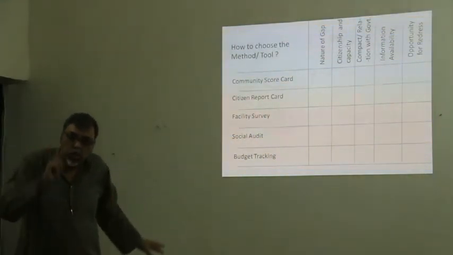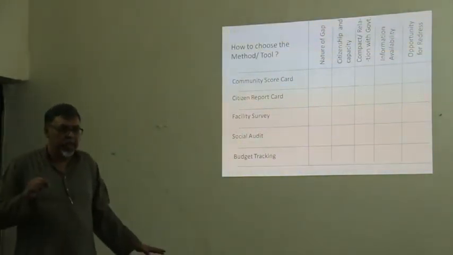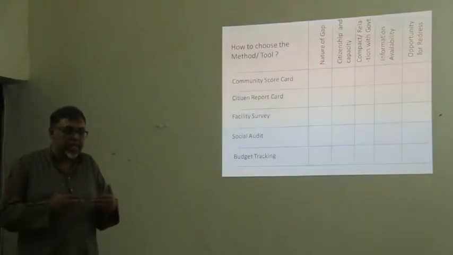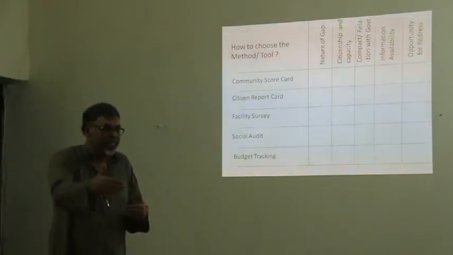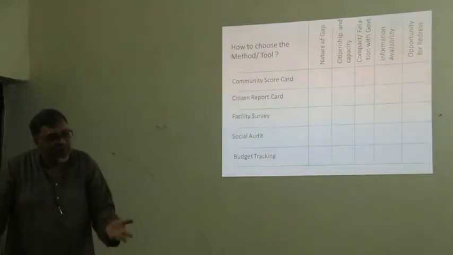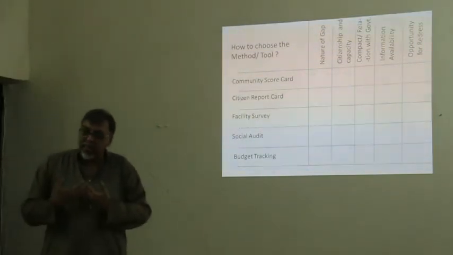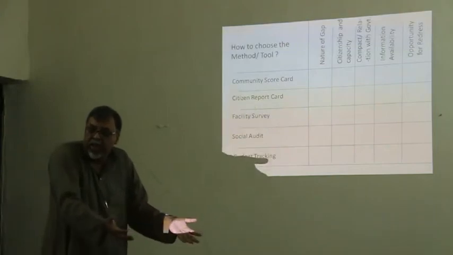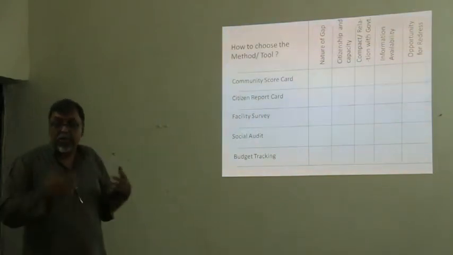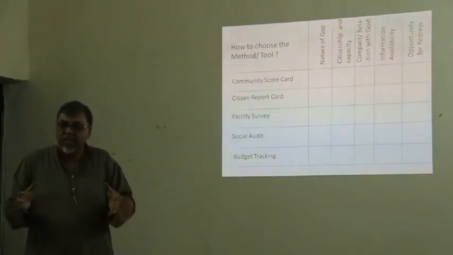What I want to say is tool is subordinate to the conditions under which the exercise is going to be done. So you cannot start, like many international organizations have requested me, can you do X in a particular place? My answer is, I don't know whether X is appropriate or Y is appropriate. Who is the group? What is the situation of the group and its relationship with the community? What is the state of the community? What is the strength of the group? Has it ever done qualitative work? Is it primarily quantitative? Depending on all of this, you choose which is your appropriate method. Probably you need to do both, or one or two methods in order to get a more robust justification of the point that you want to make.